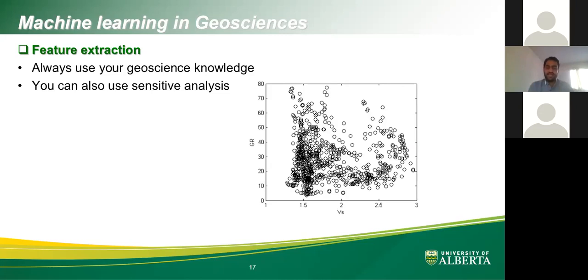Okay, for example, here you can see a cross plot for gamma ray versus the shear wave velocity. As you can see, there is no illogical relationship between gamma ray and shear wave velocity. Gamma ray corresponds to shale contents in the formation, and shale contents may have some intergranular water, okay? And so shear wave velocity is sensitive to fluid. So based on our geological and reservoir engineering knowledge, we can rely on this point that because VS, shear wave velocity, is sensitive to fluid, and gamma ray can represent something about the fluid in the reservoir, they are related together. So we can use gamma ray for some purposes like predicting VS.